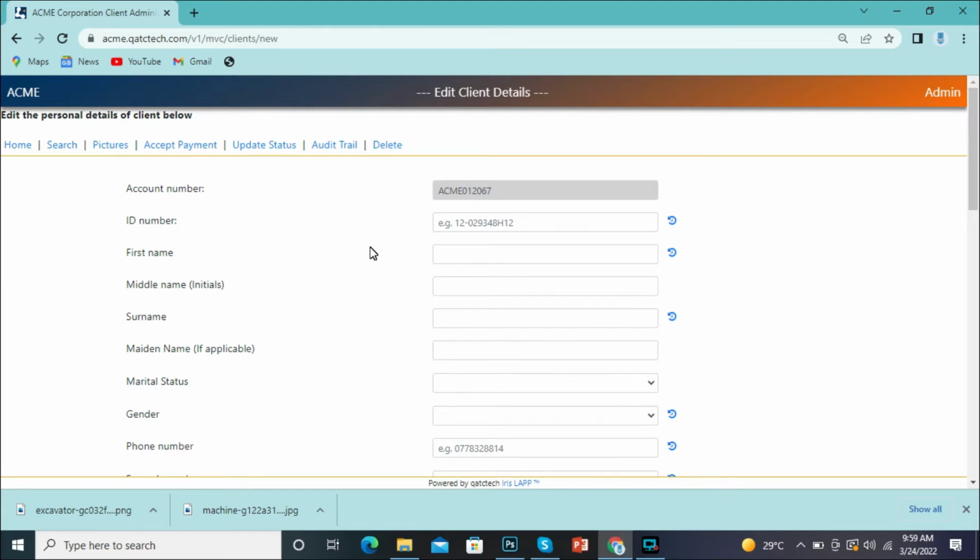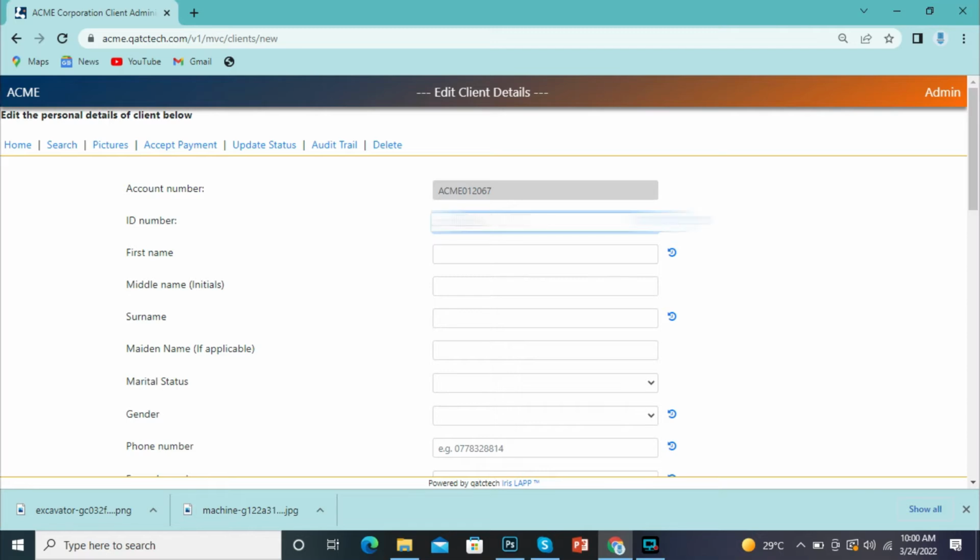Therefore, each client is supposed to put in a correct ID number so that the system can validate the details. So I'm going to fill in the details as we go on with our client registration.